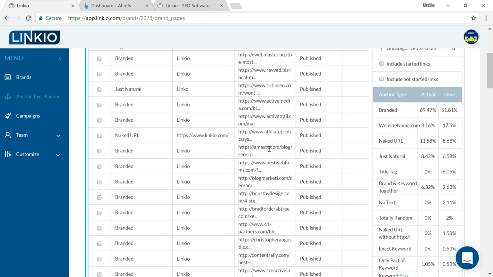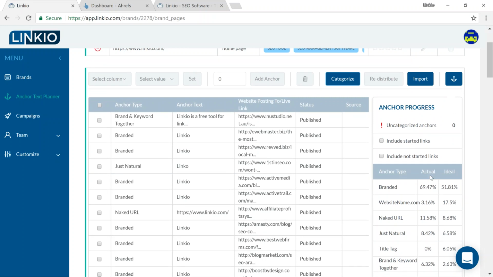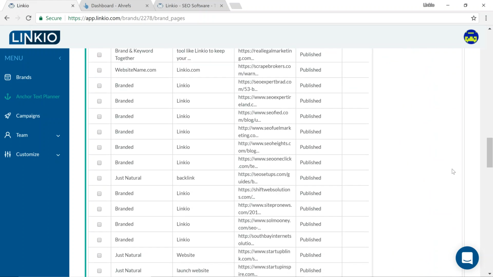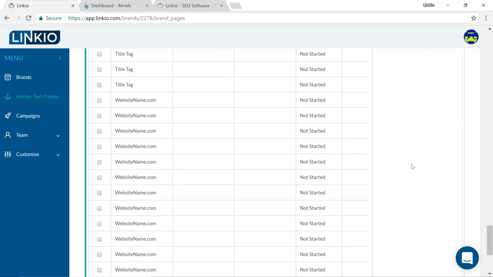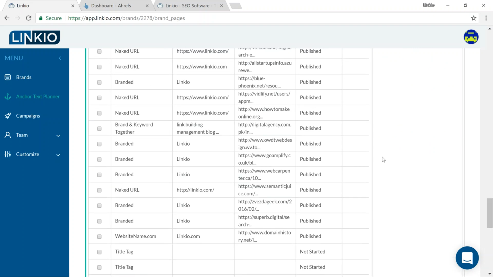So now if you're building more anchor text, if you want to target increasing the authority of this homepage, the next question is, what anchor text do I need to build next? That's no longer a question you need to worry about, because you can ask the system to suggest 20 new anchor types, and based on how far you are from the ideal, it'll suggest some things to do. So here's what the tool thinks you should be building next.